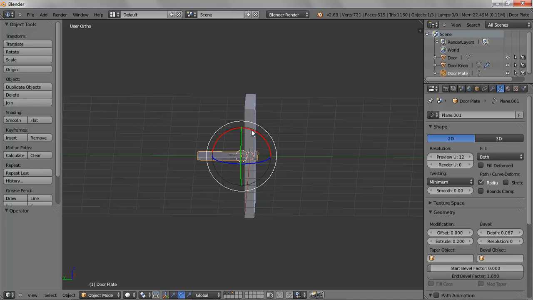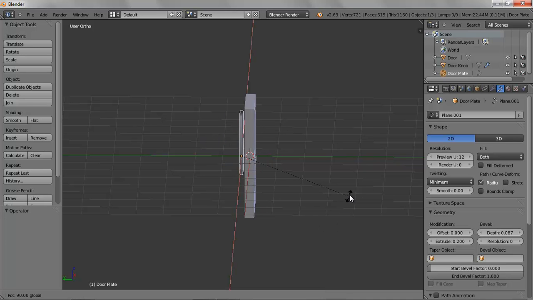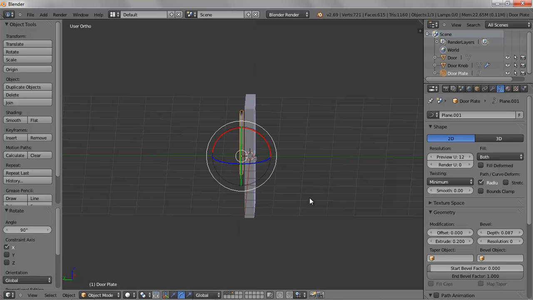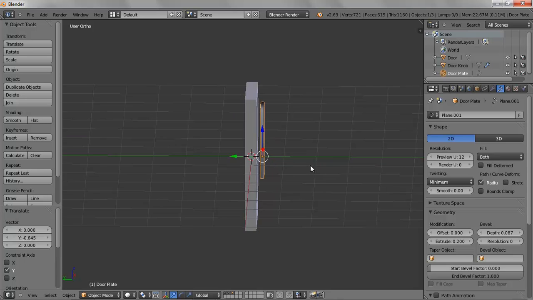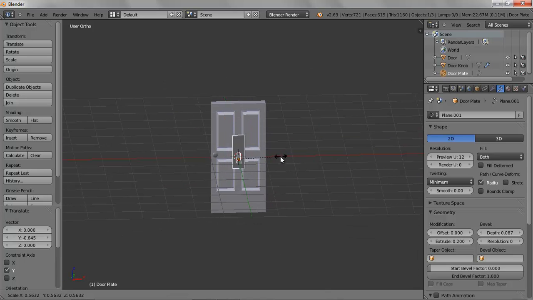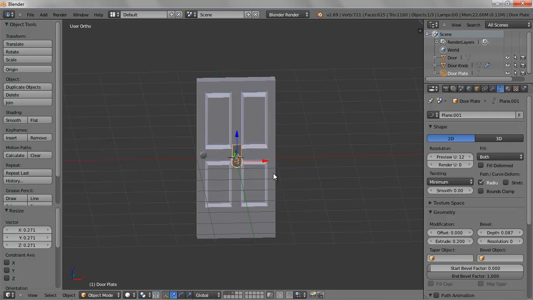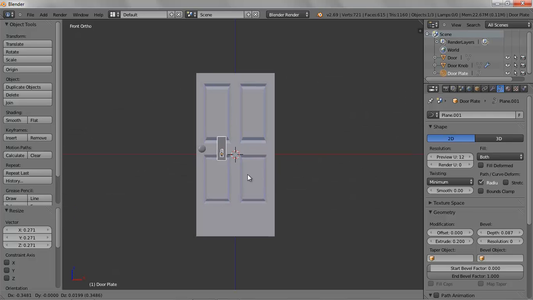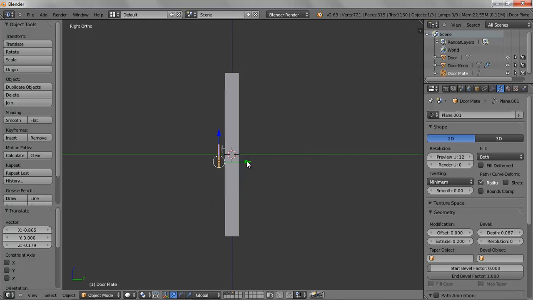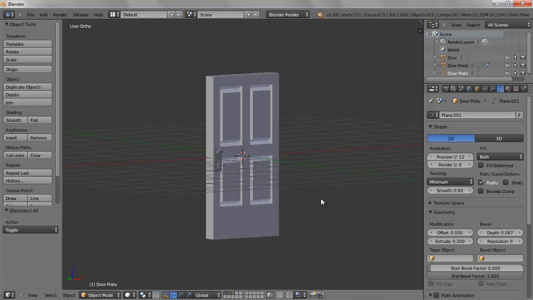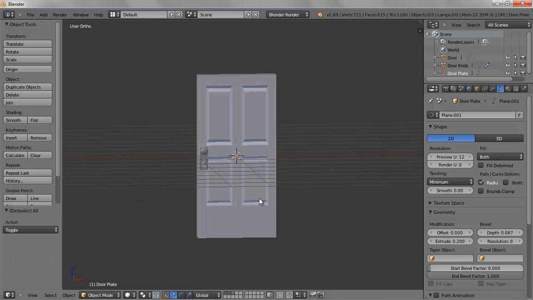Okay, there we go. And now let's move that forward so we can see it, and just get it down. Grab it and get it in position. And you see now we get the door set up with the basics and get the idea.